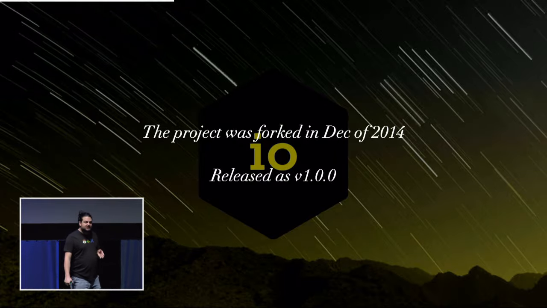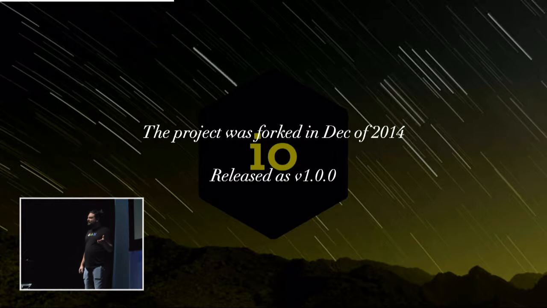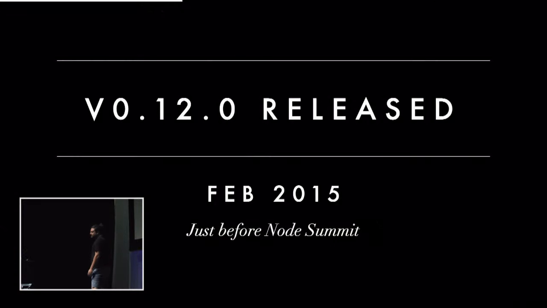When they forked the project, they did what is actually, interestingly, the correct Semver thing, and they released it as 1.0. So this new io.js project came out with version 1.0. They still released binaries that were called Node. And you could have the choice to go and download Node v0.10, or you could go and download io.js 1. And so as that project moved forward, it just did more releases.